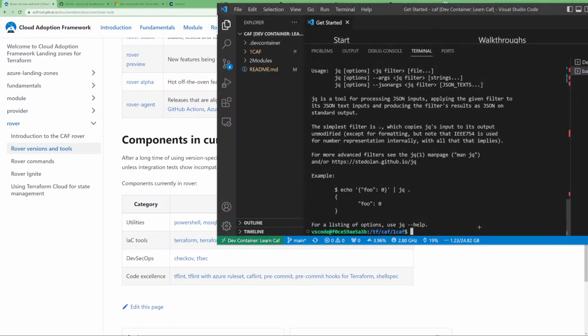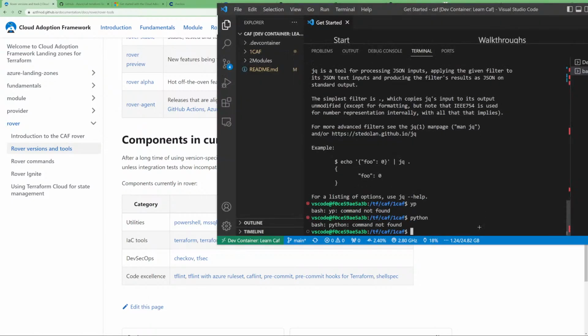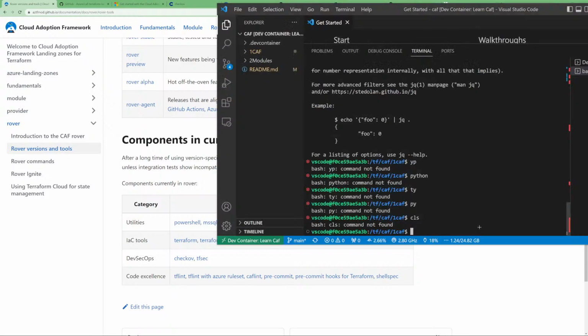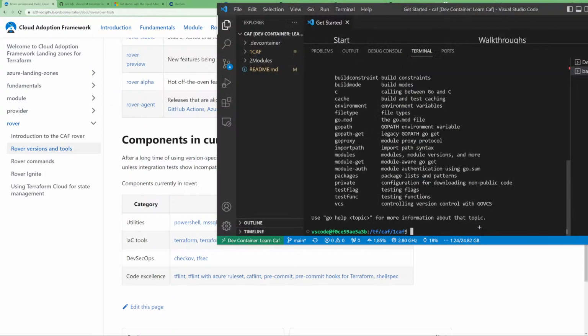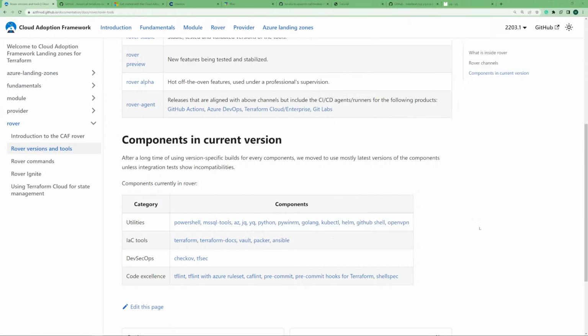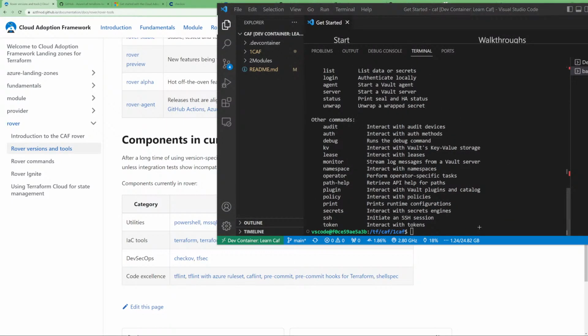Python py not found. Sorry, I don't think so. I think we have this command, I'm not sure. Do we have this? Well, let me see. Golang, Go. Okay, we have Go installed, and let me quickly check Vault. Yes, we have Vault installed.